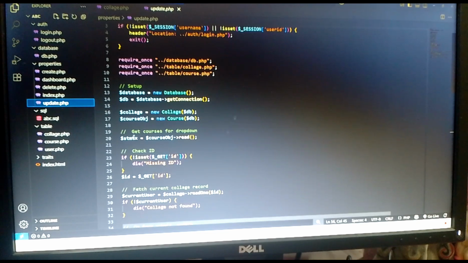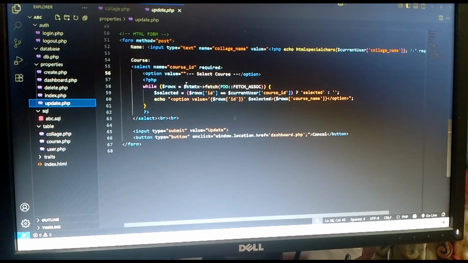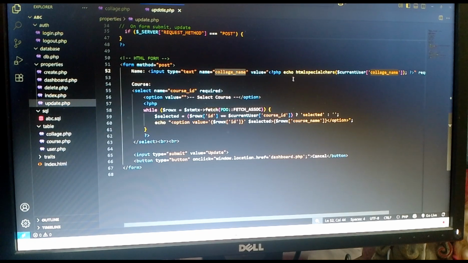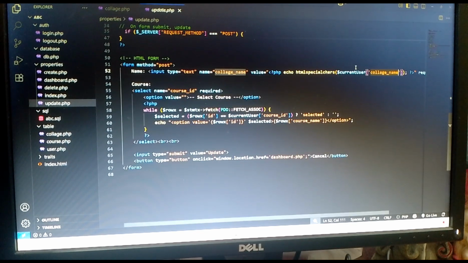Okay, here the update portion is here. First of all, you see the HTML portion. It is simply an input of type text, my name is college_name, and my value will be stored in college_name, which is present in my database column. This is basically my database column name. And the database table name is, I guess, college. Yes, so I'm just writing it over here, college.